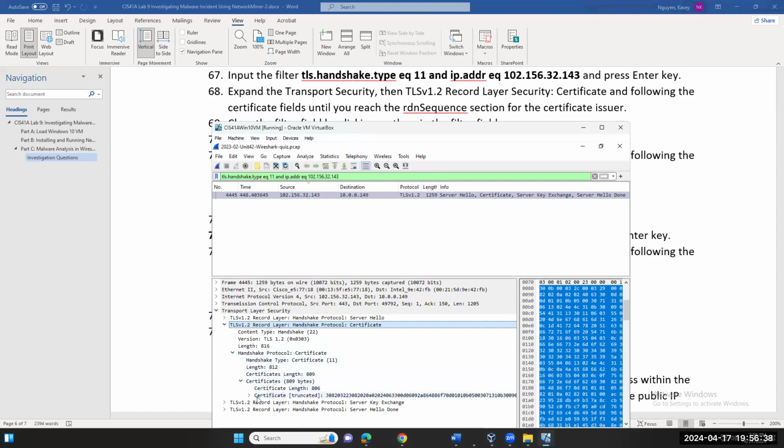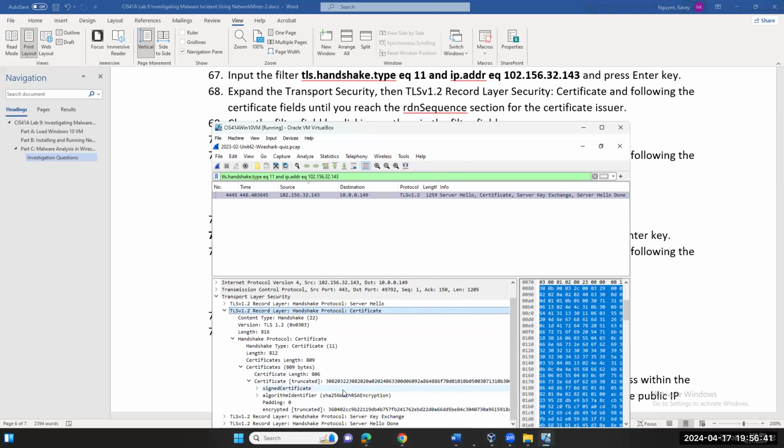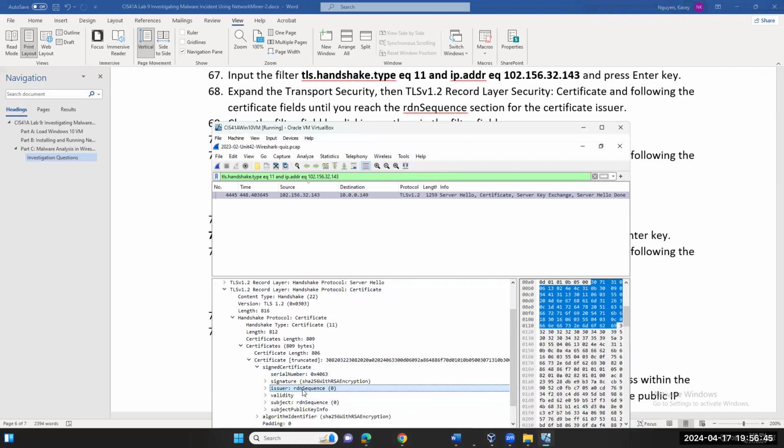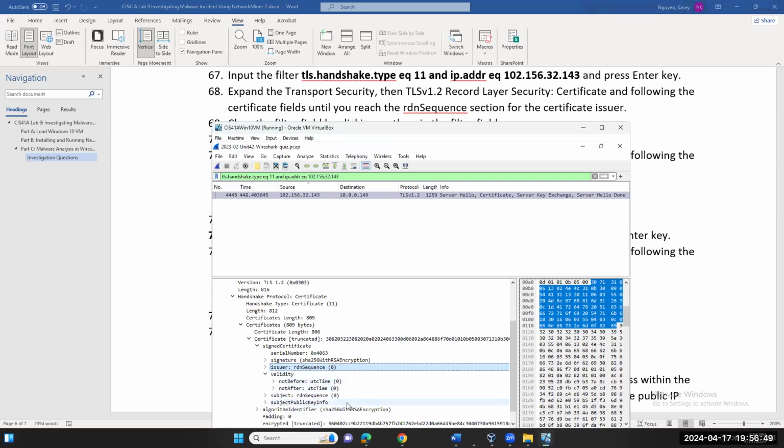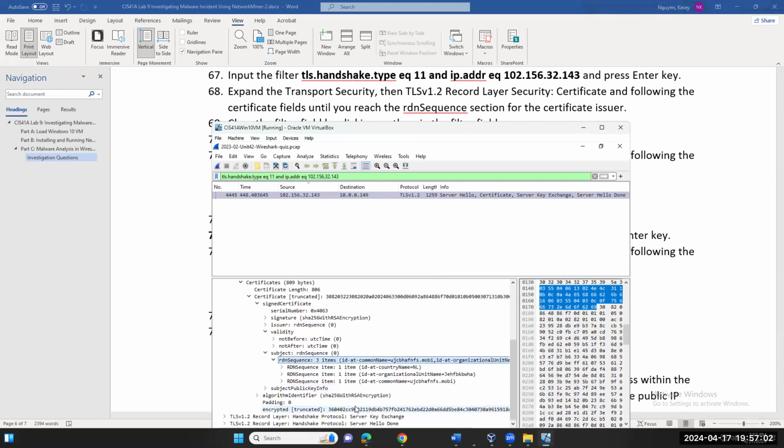And then expand the certificate, expand the truncated. So your RDN sequence is right there. And then you can expand the validity. So the RDN sequence section for the issuer. So you can expand. So it actually sequenced 3 items.